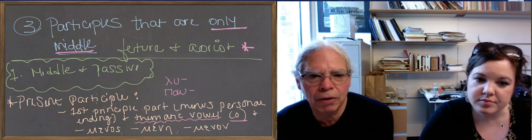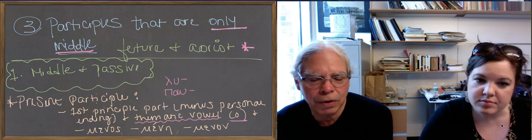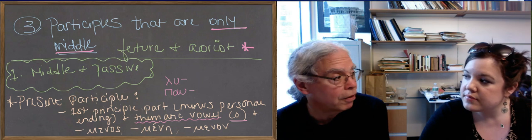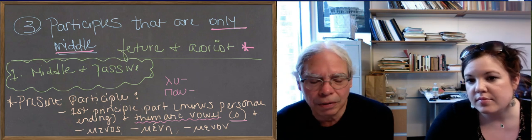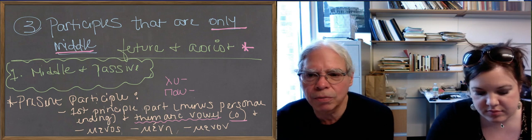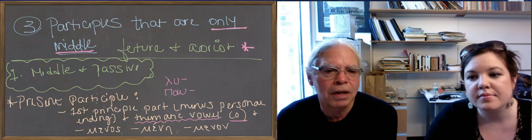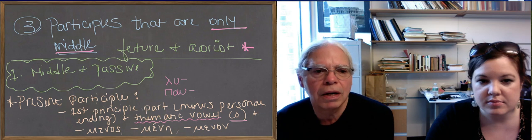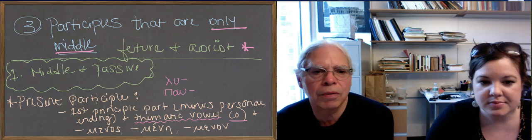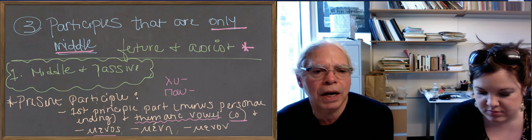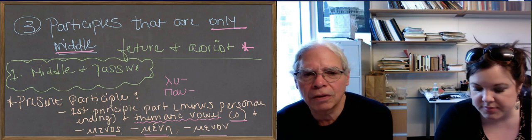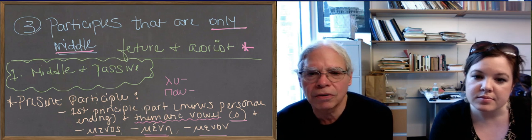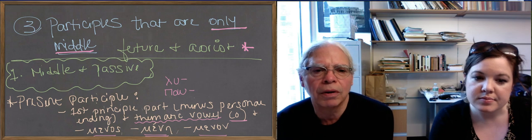So you add the thematic vowel, which is an O. Remember we talked about this before. The contrast between participles having an O thematic vowel is with infinitives that have an E thematic vowel. So we'll see more about that once we understand the way in which these words actually work in language, how they're translated, and how they function. So you have the first principal part, the thematic vowel O or omicron, and then the suffix menos, mene, menon. Notice Belisi's put an accent on mene because the accent of these participles is recessive. It goes on the third to last syllable. But in the case of mene, since you've got a long final, the accent has to move up one syllable.